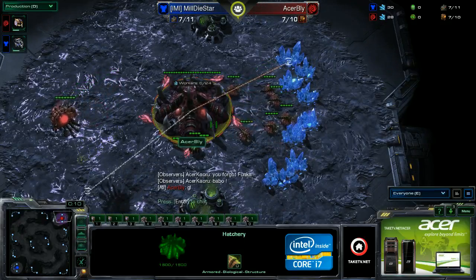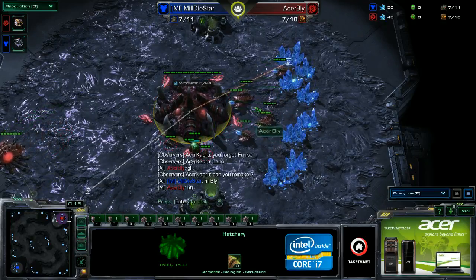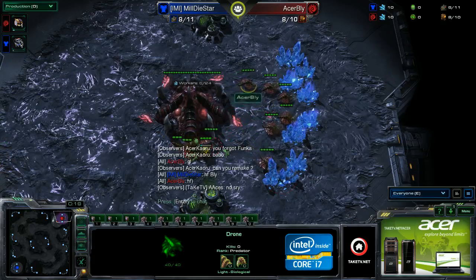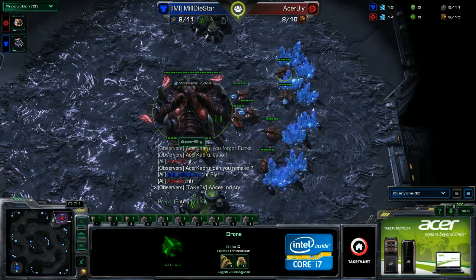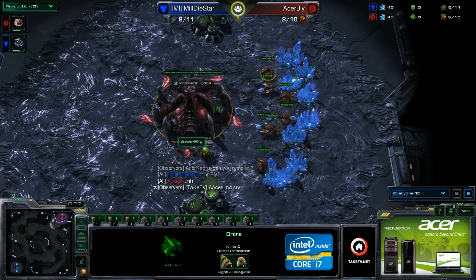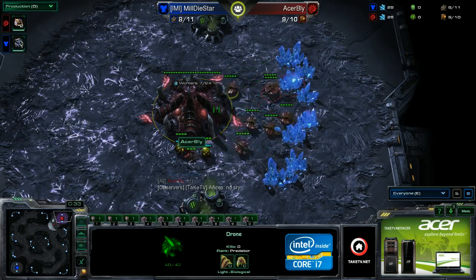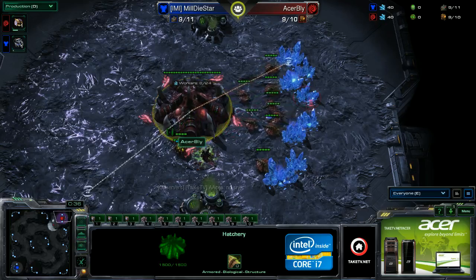And spawning in the top right position as the red Zerg player, coming in from Acer, it is Bly. Just taking out 4GG, trying to keep his team alive, man. He's doing what he can.